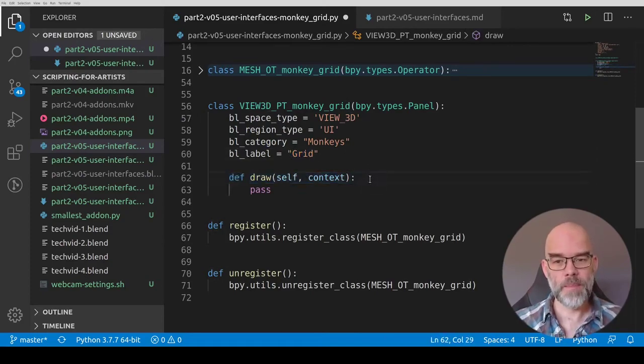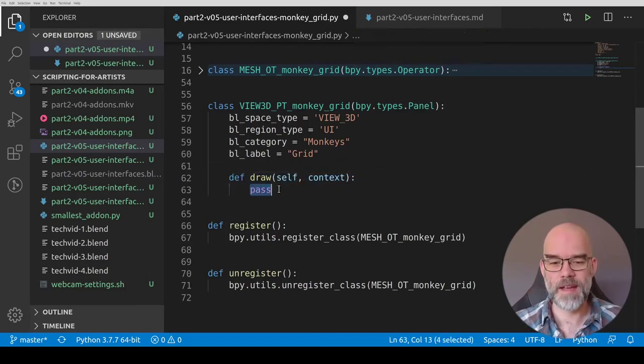For it to show up as a panel, it needs to have a draw function, even if that function does nothing. And because a function in Python always has to have something, I put pass here, which is Python code for don't do anything. Every code block after a colon is indented, and every indented block needs a little bit of text there in order to make sure that Python understands that it's indented in the first place. So that's why they have the pass keyword.